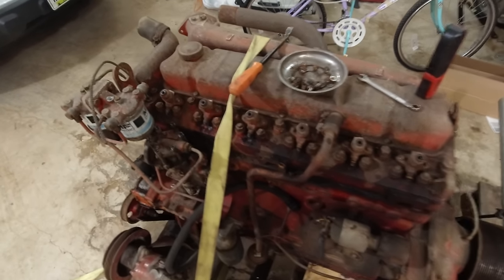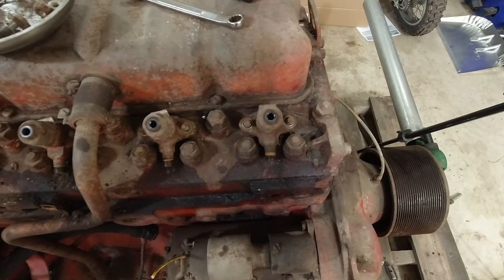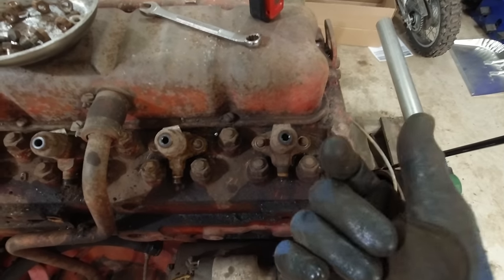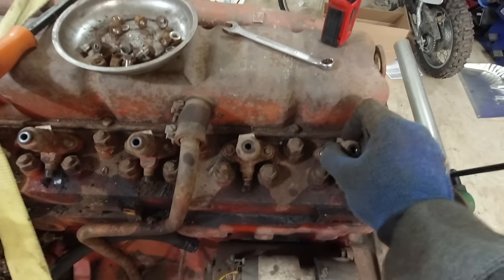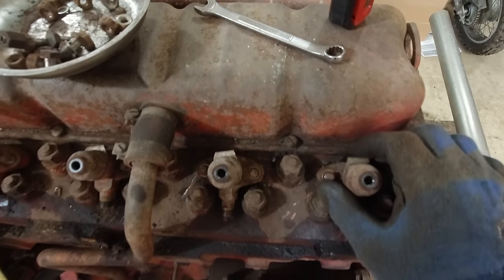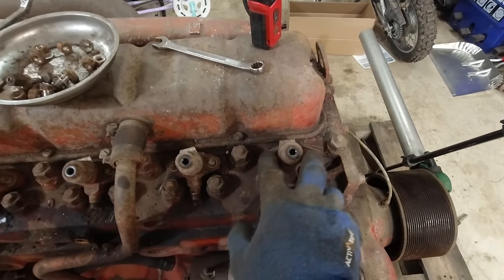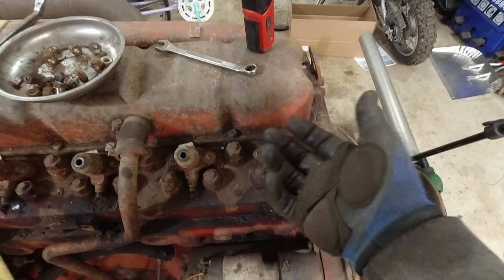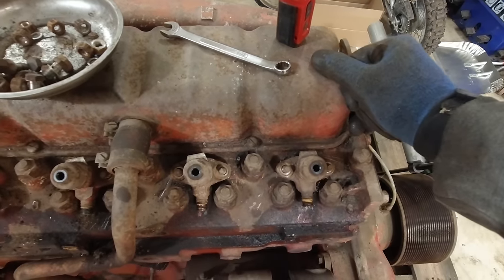Well, I got all the fuel lines off of the injectors and everything, but these things are stuck in there. I've been prying on them quite a bit. You can probably see in the time lapse, but I can't get them out of there. I don't know if I'm missing something or what. I don't know a whole lot about diesels, but I'm pretty sure you take these two nuts off, take the fuel lines off, and they pull out. There's just like O-rings and stuff sealing them in there.